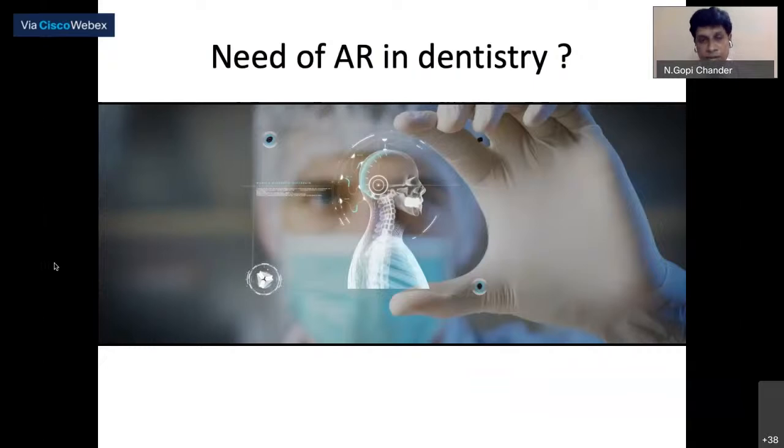Why is it required in dentistry? Major concern here, because the majority of us are working in analog models. We directly work on a tooth, we directly work on a patient. So we might think it is not required, but the concerns are great in the near future. The simplified thought process is in education, especially at the preclinical levels, where we make a lot of tooth preparations, cavity preparations on the tooth. Initially, it's difficult to make the students understand whatever the teachers say. So these teaching models can play a greater role in helping students understand.